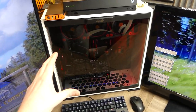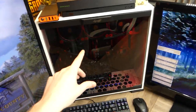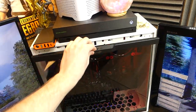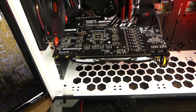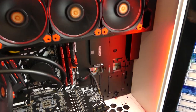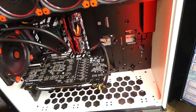Next thing I want to talk about has to be the PC. This thing is seriously a beast. This PC is made from a company called Sky Tech Gaming and this version is the Omega — and it seriously lives up to its name. This thing has an Intel Core i7-8700K processor. The graphics card is a 1080 Ti, which is insanity. It is liquid cooled and has four fans — they are red LED, not RGB, just LED. It may look orange on video but trust me it's red.